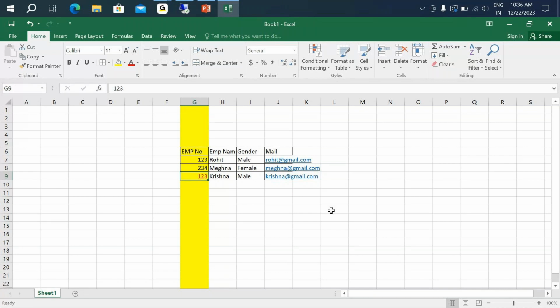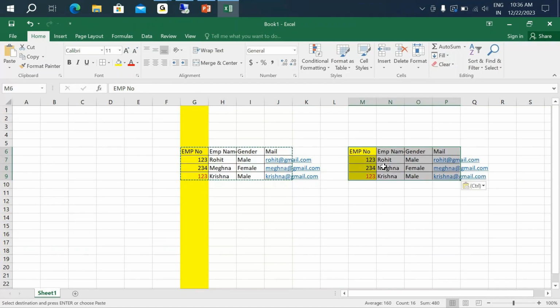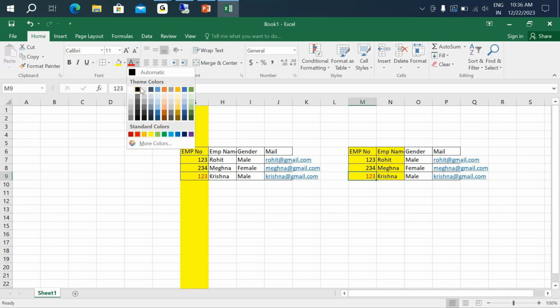So we'll take the same example here. I'll take the same example, but now what I'll do is make employee name also a primary key. So now these two are my primary keys. So in this case, how it behaves is, if I try to repeat the same here, it will allow me to do it.